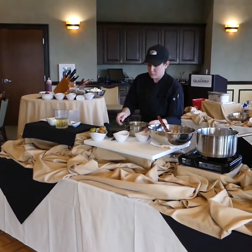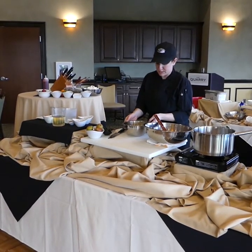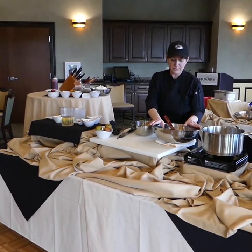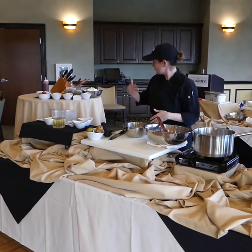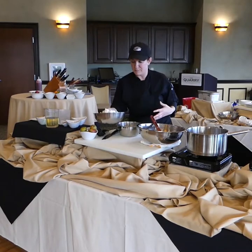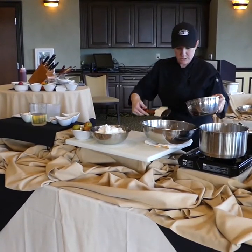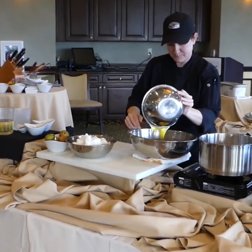So for the yolks, I'm gonna mix those in with the chocolate. So you basically have the denser ingredients, and then you're gonna have the lighter ingredients, which I'm gonna incorporate after, so you have a really nice, light and fluffy mousse. So I have the egg yolks here, and I'm gonna incorporate that with the chocolate.